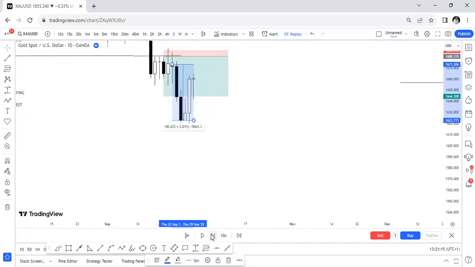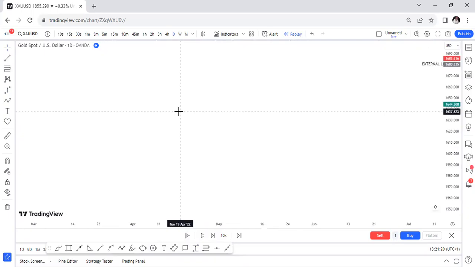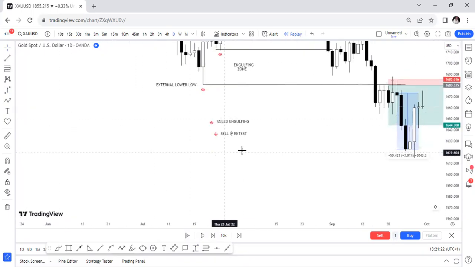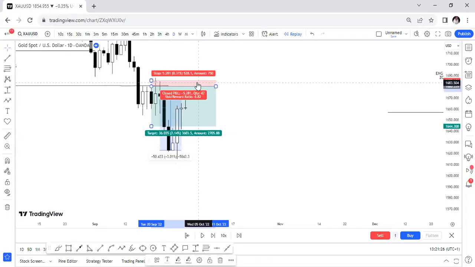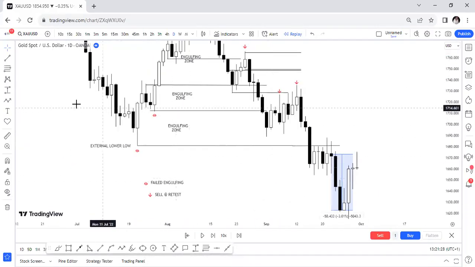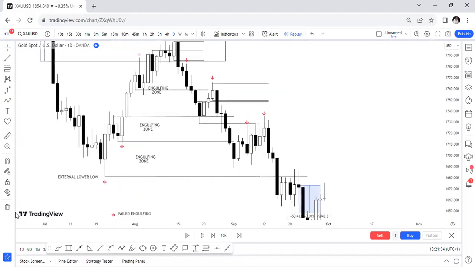So that's the end of this. Probably you go back and see if there's another one in a higher time frame or thereabout. So that's how to sell into a failed bullish engulfing pattern, right from this place. You can see it right from this place. This is a daily chart. So that's how to sell.